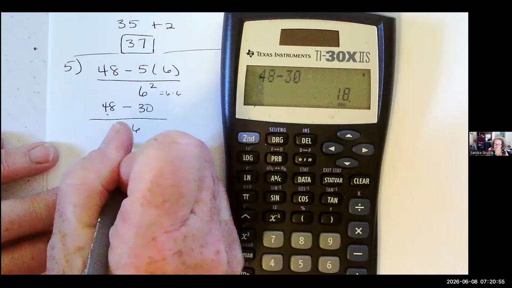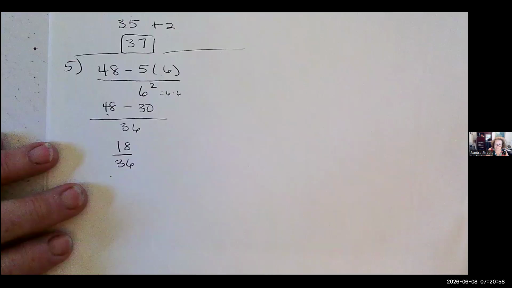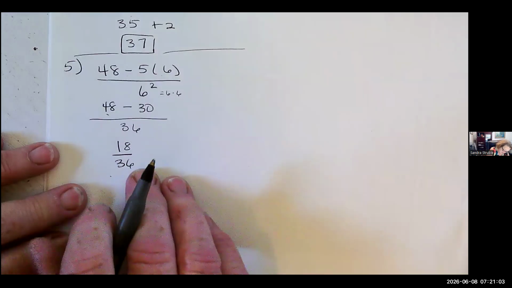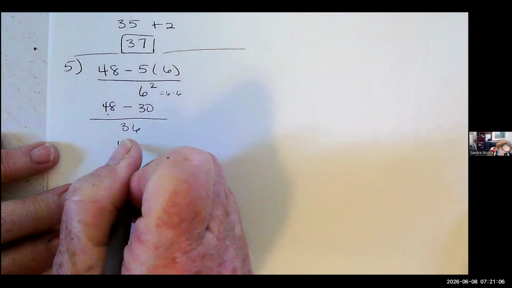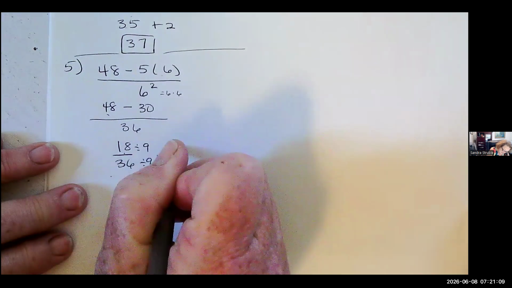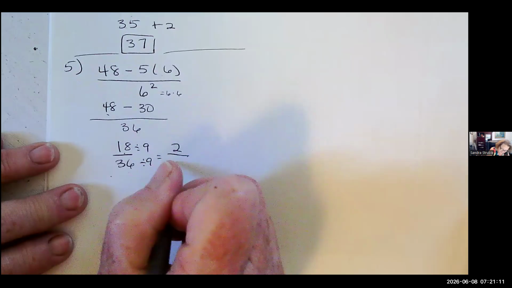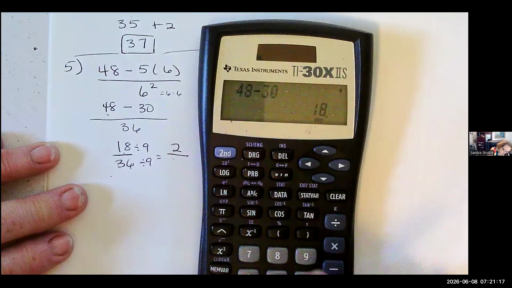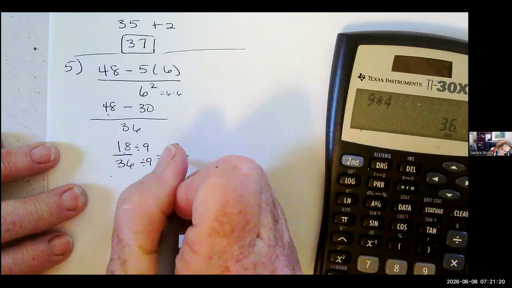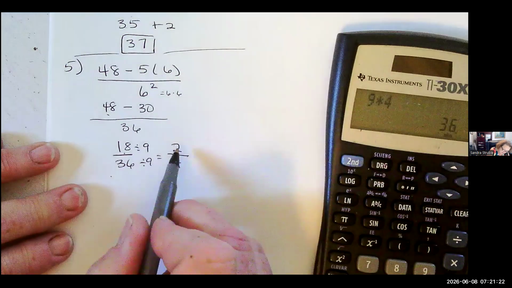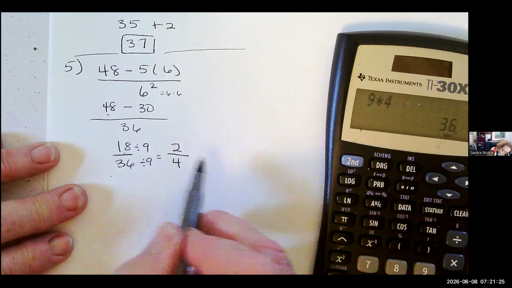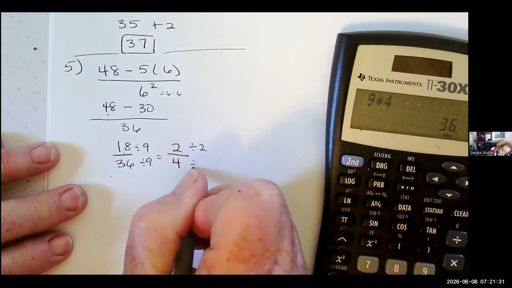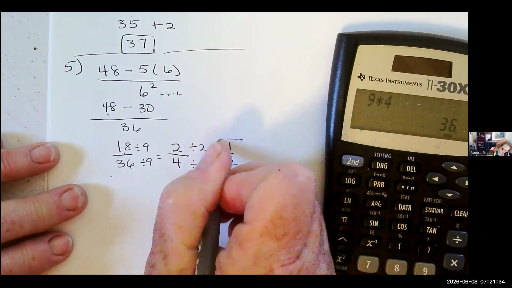Now this will reduce. It will reduce by 3 for sure, but I think it'll reduce by 9. 9 goes into 18 2 times, so divide by 9 for both of these. 9 times 2 is 18. 9 times 4 is 36. Oh, I can reduce even more. 2 goes into both of these. So 18 would have gone into both of these. Totally missed that. Too early. Not enough coffee. So 1/2. All right. 6.